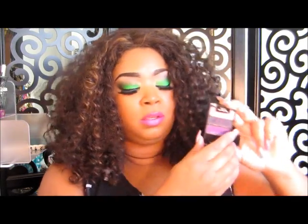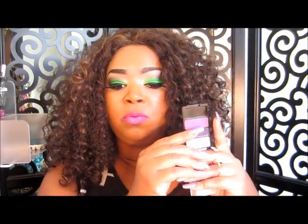Then we have Spoiled Army Brat. This one right here, just a bunch of pinks. And then the purple one, which I have used, which is Zero Dark Flirty. I used this on my last tutorial. So yeah, I'm loving these new palettes right here from Wet n Wild.